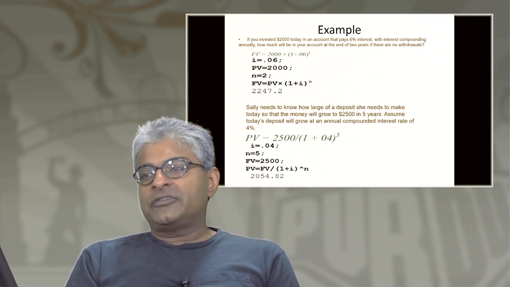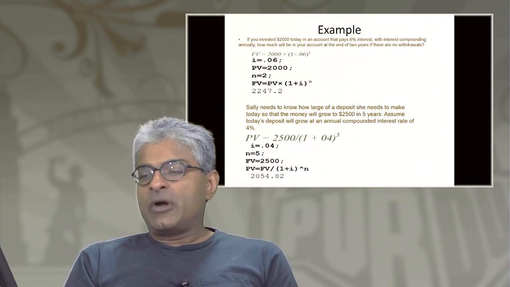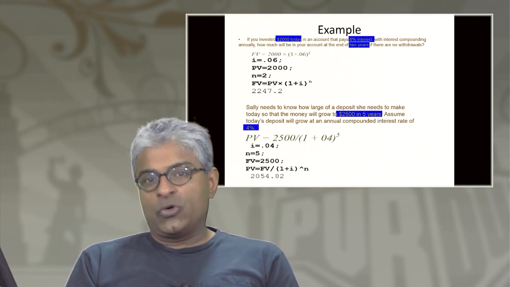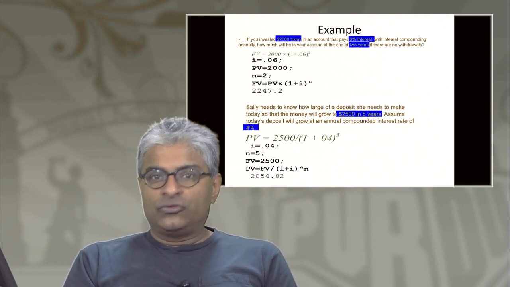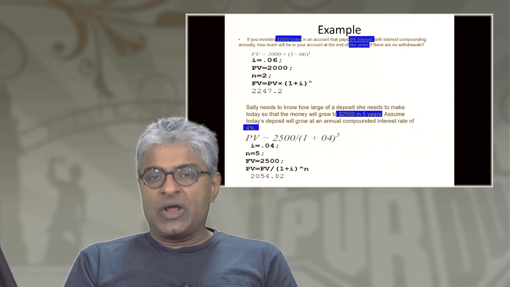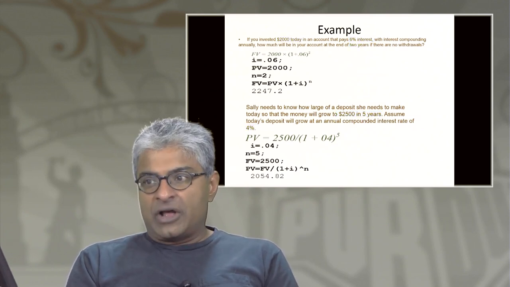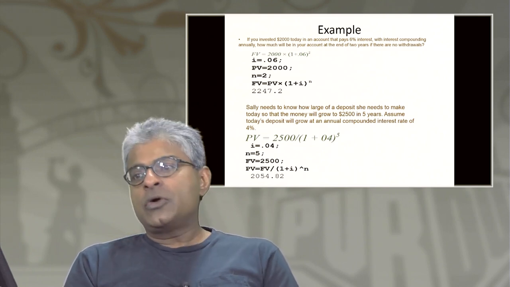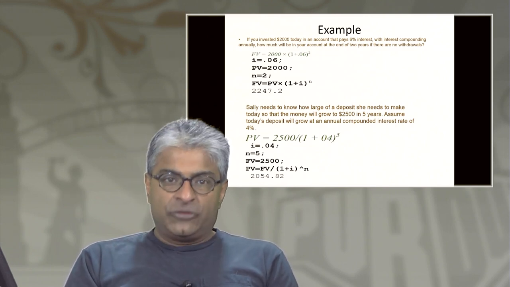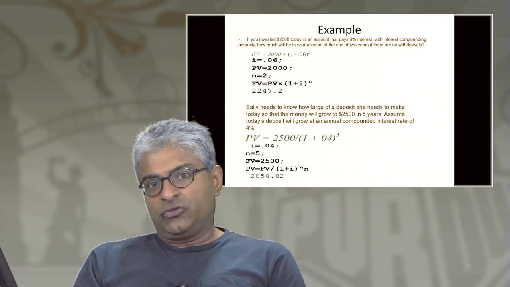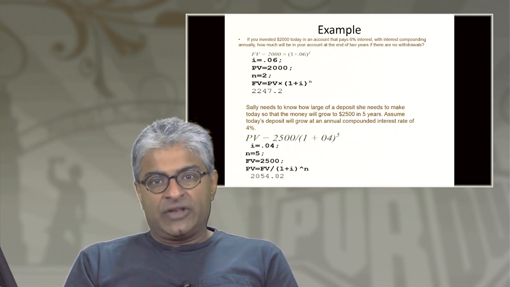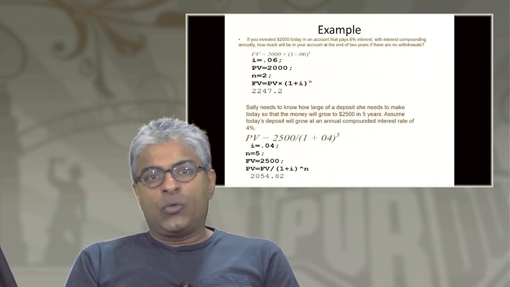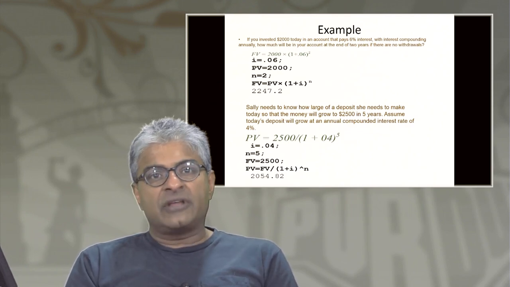I mean, there's several things to note. When you read these problems, you've got to extract the relevant information. There's code, right? We use code to signal certain things, right? Because understand that ultimately you're going to have to put it in that formula that we discussed in the earlier video, which is linking the future value to the present value in terms of interest and number of periods, right? That formula is the governing equation for all of these kind of single sum problems that we'll be talking about.